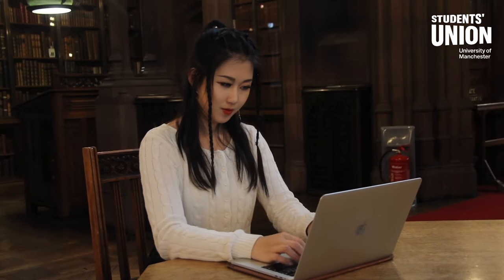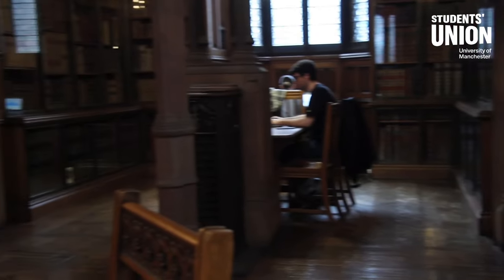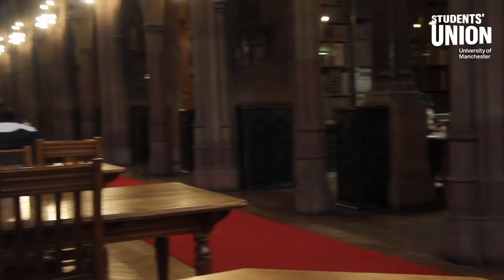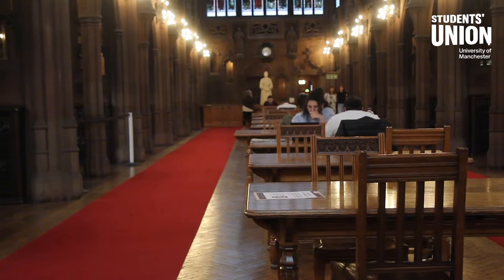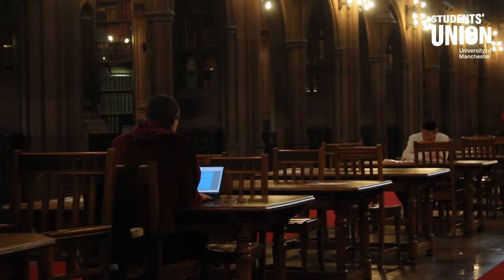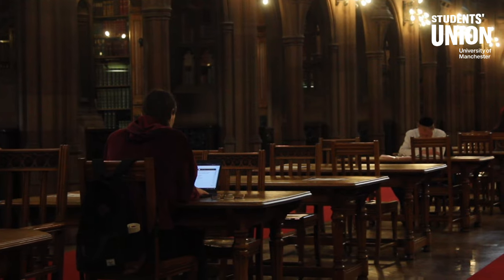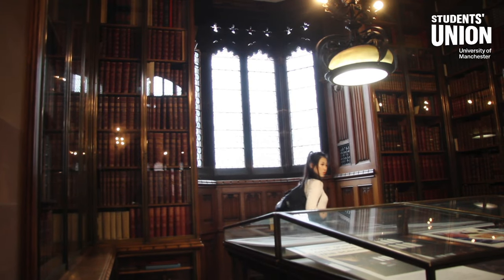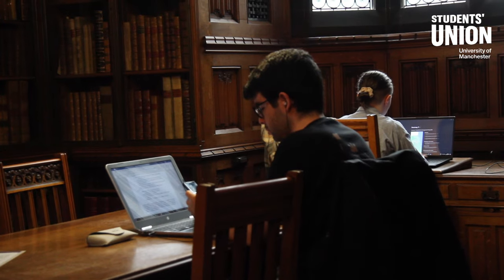The library is equipped with quiet study areas where you can see many other students studying. Listening to the sound of turning pages, writing, typing, and footsteps, you can feel a sense of genuine inner peace immersed in the historic atmosphere of this place. It's like stepping into the mind palace of Sherlock Holmes, which might be just what you need to get those creative juices flowing.